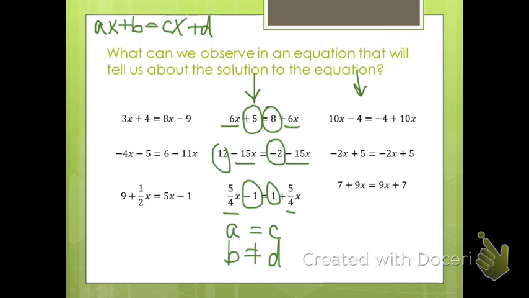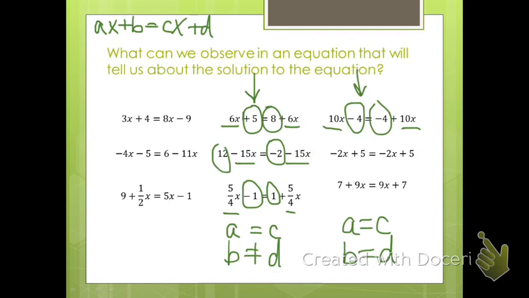For infinitely many solutions, the coefficients of the x terms are the same — so a equals c — but when we eliminate those x terms by subtracting from both sides, we're left with a true statement because the constants are equal. So both the coefficients of the x terms are equal and the constants are equal. Students noticed that these are just exactly the same expression, maybe with addition turned around. For example, 7 plus 9x could be rewritten as 9x plus 7 — it's the exact same expression set equal to each other.